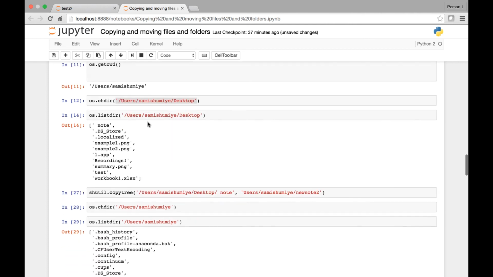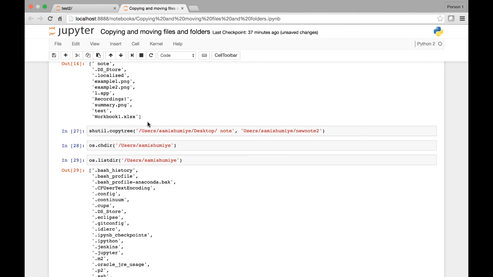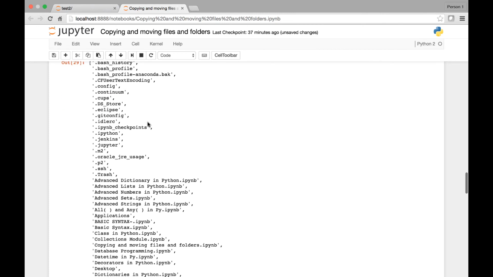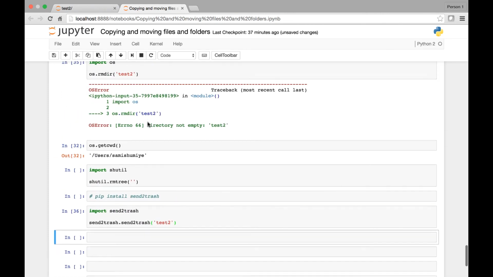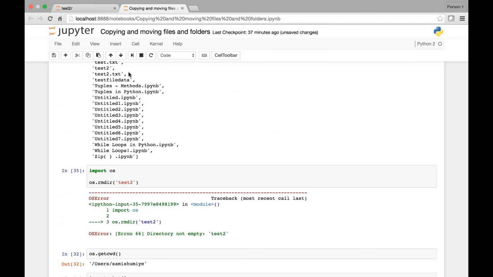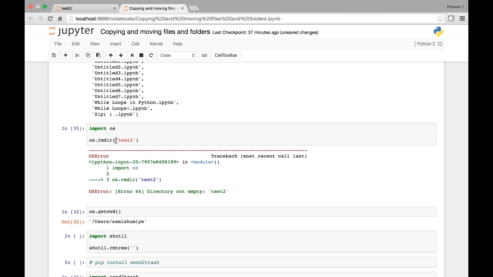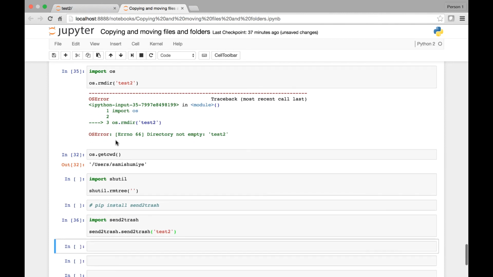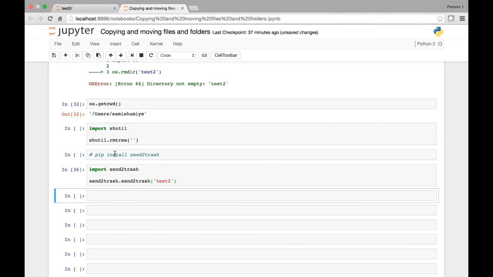And then we saw how we could delete files and folders by using the unlink function and the remove directory function, which are permanent, and by importing the send2trash function, we can delete our files or folders to our recycle bin.